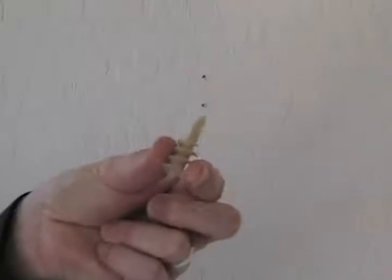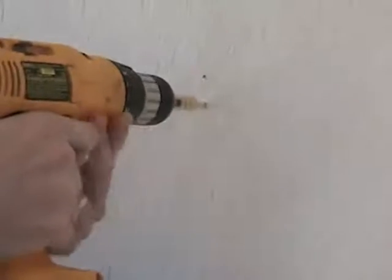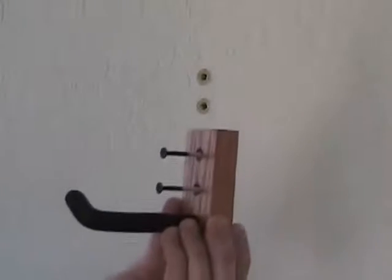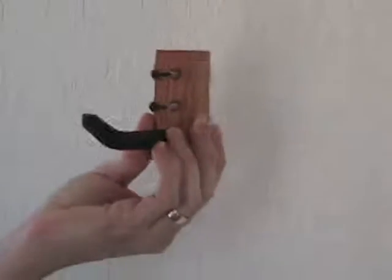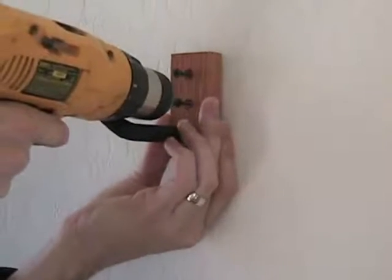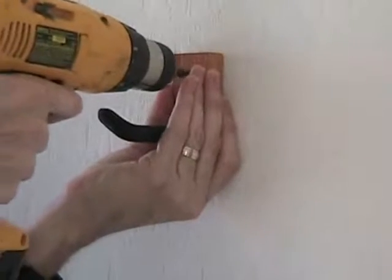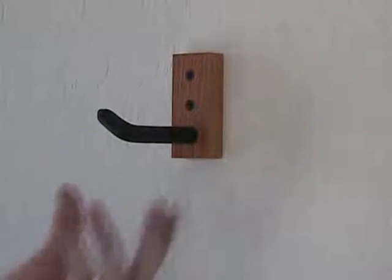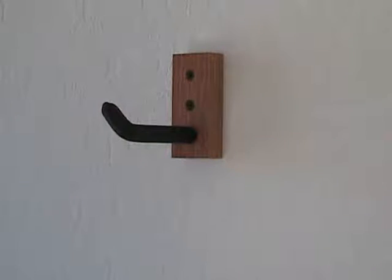Now that your holes are placed for the neck base, you're going to install your anchors. Now that your anchors are in place, you're now ready to install your neck base. You place it over, and you screw the screws into the anchors. Now your neck base is installed.